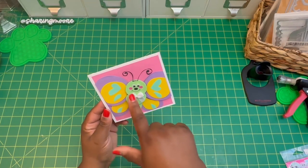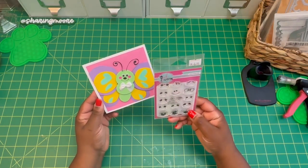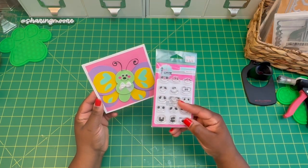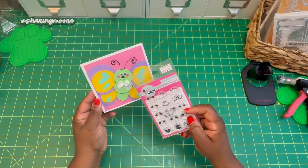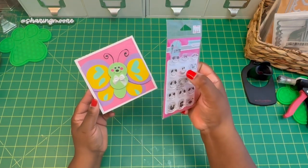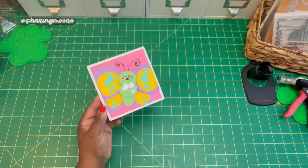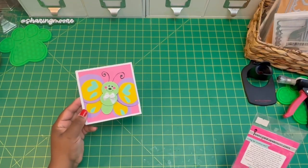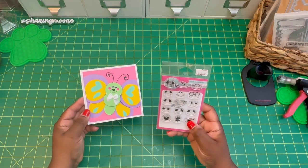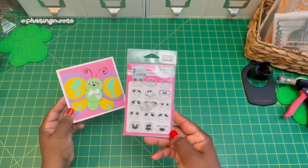I did a little fabric bow, and for the mouth I used this pink stamp I have. I have a lot of face stamps that I don't really use, but I got this one at a scrapbook expo. I just cut the mouth off of one of the stamps — that one right there in the middle — and used that on the card. That's probably what I'll use from now on when I need just a mouth. These are cute little stamps; this set is called "Many Faces Set Number Two." I think I have two of their different face stamp sets.